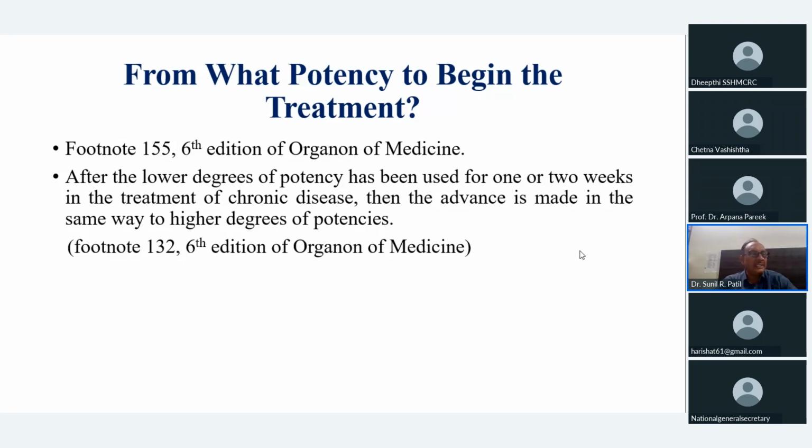Dr. Hahnemann, with this statement, made it clear that this is the more logical and more scientific approach in the art of potency selection. There remains no doubt regarding from what potency to start the treatment after the guidance of this master. It is a safe and logical systematic approach to start from the lowest LM potency, as mentioned in the Organon of Medicine, 6th edition.